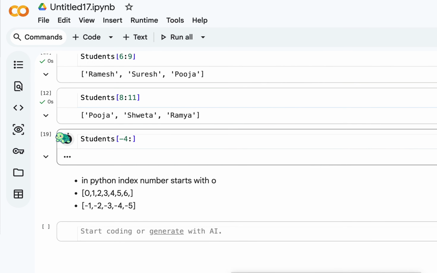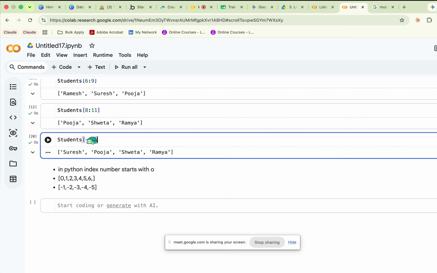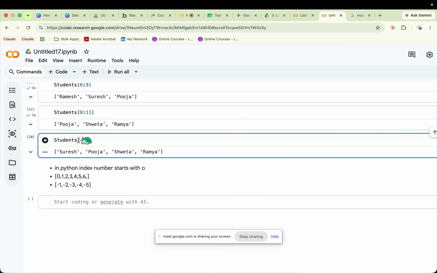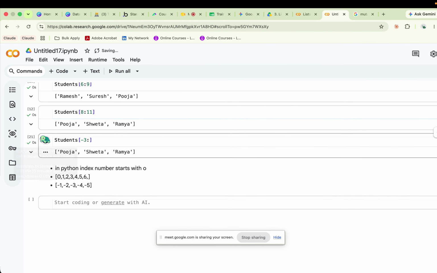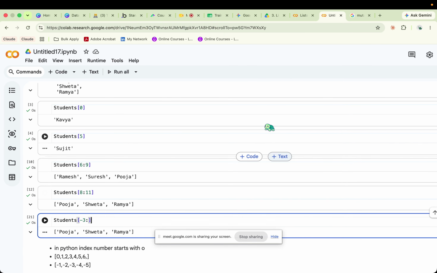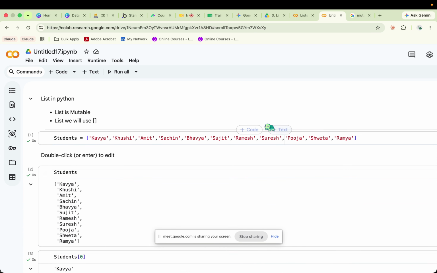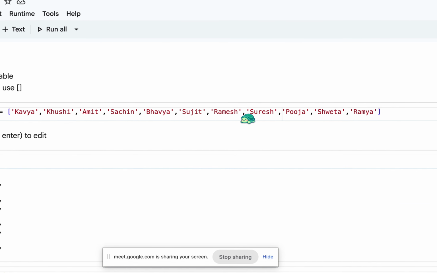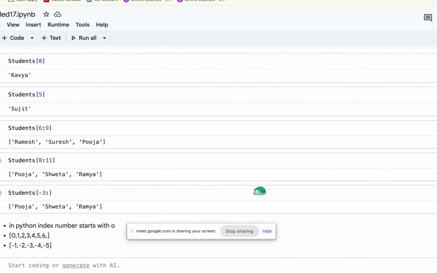Whatever the numbers are there, it showcases the same. You put minus 4 here, from minus 4 onwards, it showcases all the names. Same answer, but a different way. So, do you understand that? Same answer. Yes, sir.